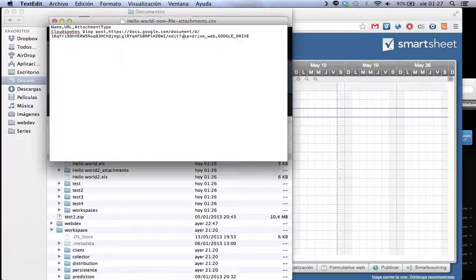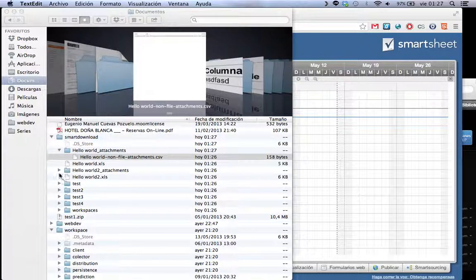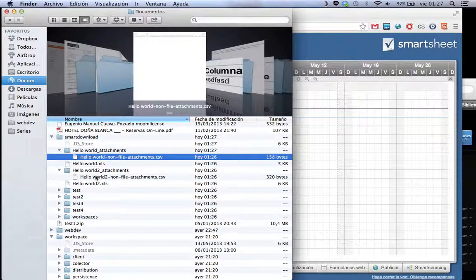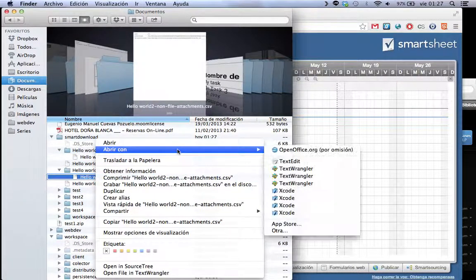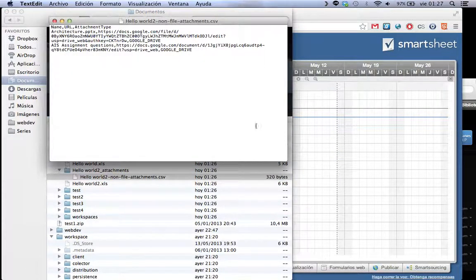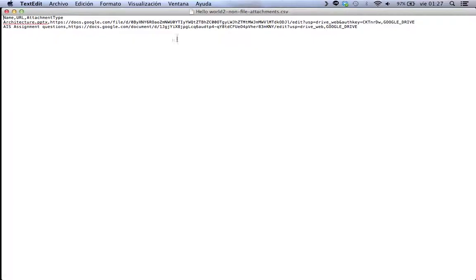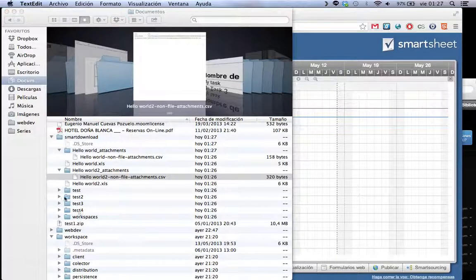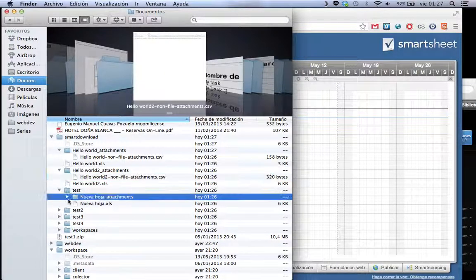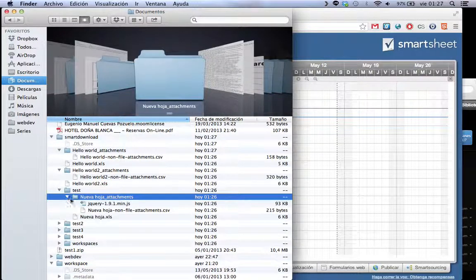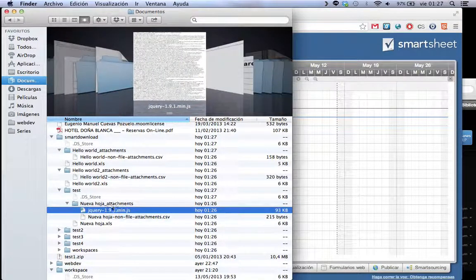We have here one attachment, but if we go to Hello World 2, I think we have a couple here. So every non-file attachment will be put here. About the file attachments, I think in this sheet we have a jQuery attached as a file attachment.